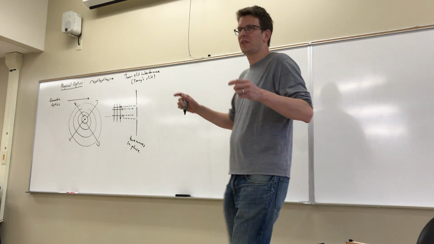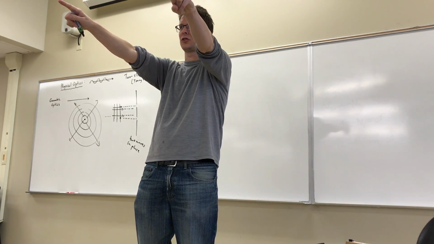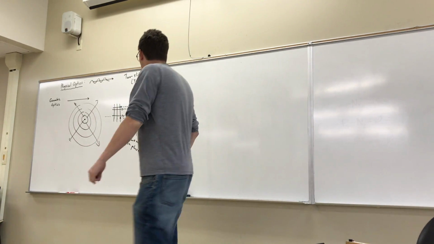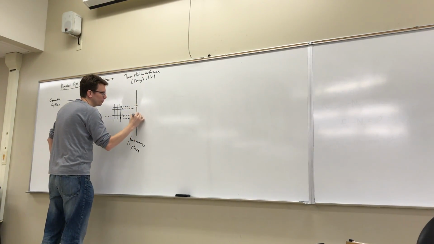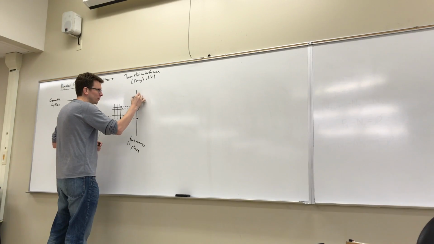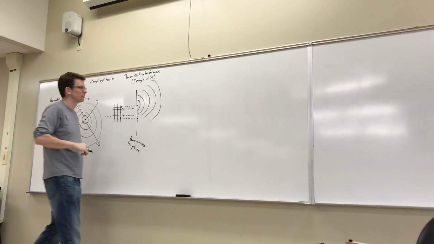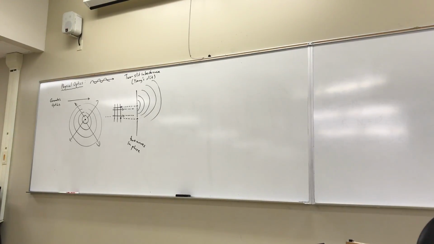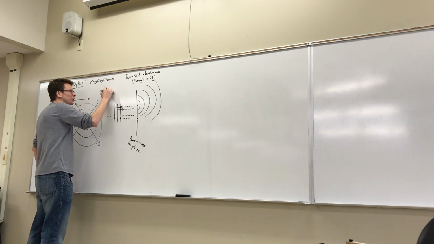Now, before you think we're just going to have 2 waves that go straight, it turns out that it's a little more complicated than that. Once the waves arrive at the slits, the part of the wave that is getting through is going to have a chance to spread out again. In fact, it looks like this. There's a couple different ways I can try to motivate that. One of the ways you can motivate it is something called Huygens' principle, which I'll just mention briefly.